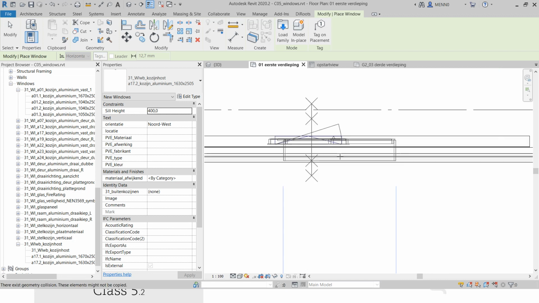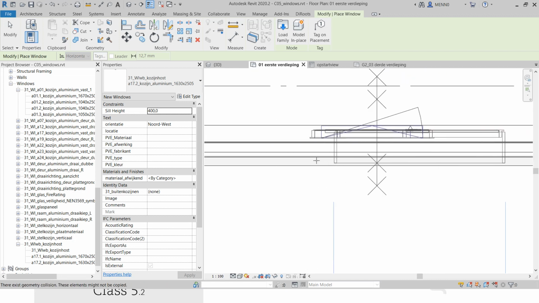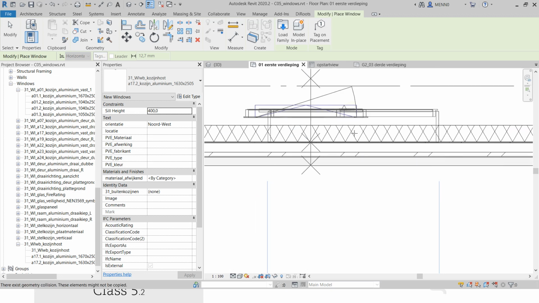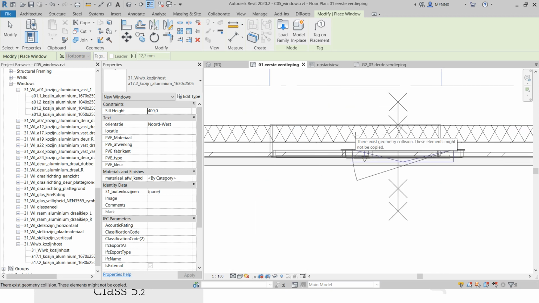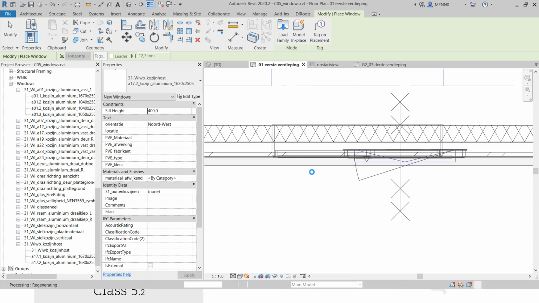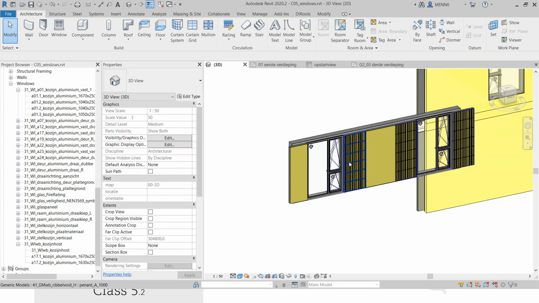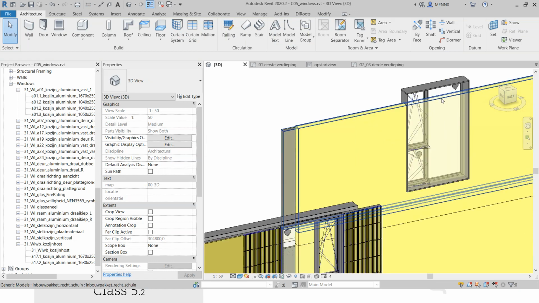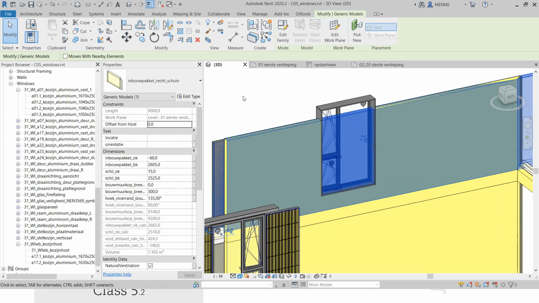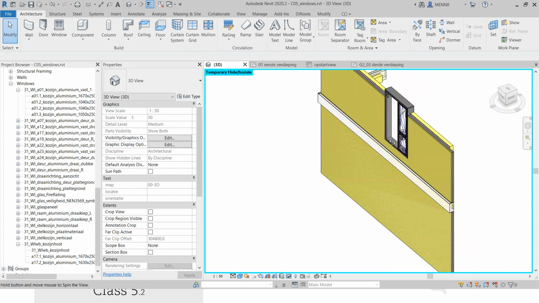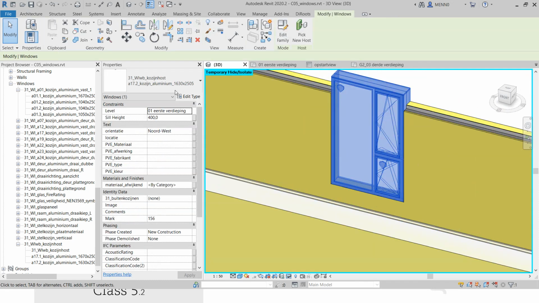There's also a choice to be made which wall you use as a host, and it should be according to the detail, usually the insulation or the HSB wall. I will see that it will be placed, and it cuts through the wall, but not entirely. Oh, yes, it does, I think. Just hide elements, this one. So now it cuts, and I just place it somewhere.